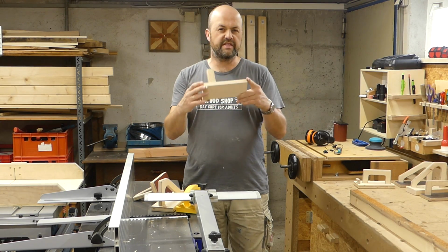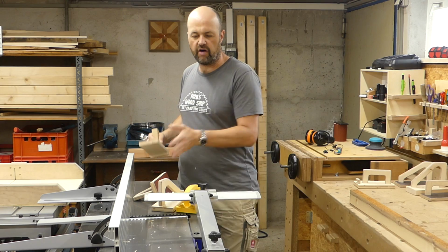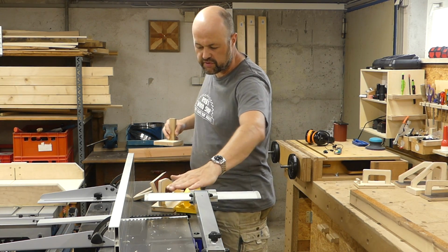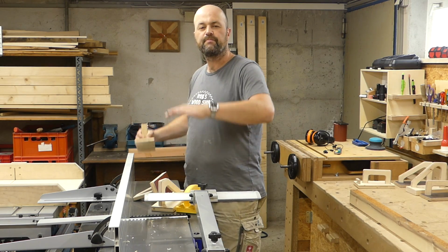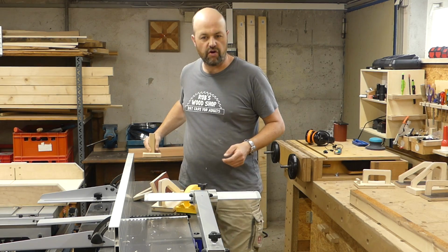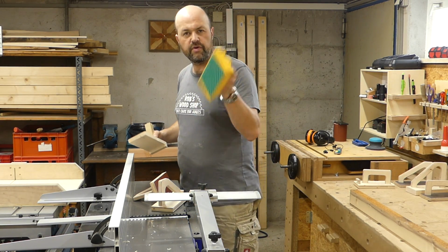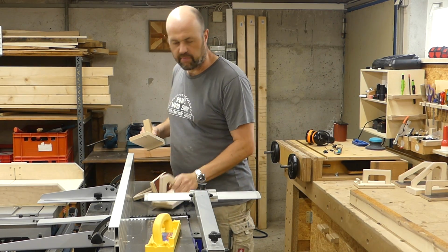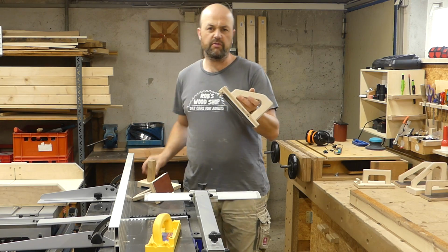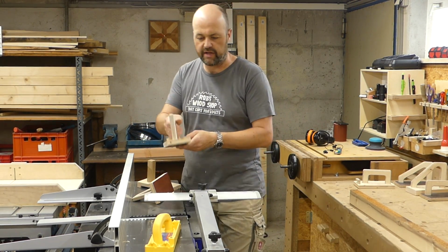This is best for the back because you don't tend to push down, and obviously on the jointer you want to push down on the front so that you have a smooth surface, and if you push down at the back you might get an uneven surface. So this one is good because all you do is hook at the end and then you gently push forward, and with the other one, either this one with the rubber or this one, you push down at the front. This one with the drop heel is more flexible because obviously you can use it at the back as well.